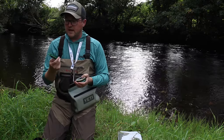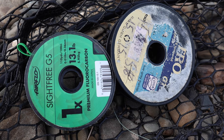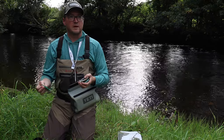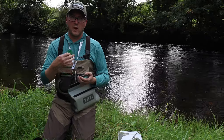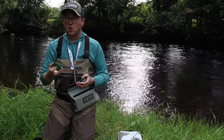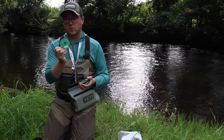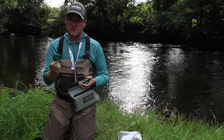I carry two spools of nylon as a rule. One is a spool of fluorocarbon - I don't advocate fishing fluorocarbon at night at all; you just don't need it. I tend to fish fluorocarbon before it gets dark, when you have a lot of residual light and sea trout act more like wary brown trout. With that in mind I definitely prefer fluorocarbon at that stage - usually 8 to 10 pounds, or 0.20mm diameter. This one is actually 0.26mm, 13 pounds, because there's a bit of color left in the water at the moment so I can get away with fishing slightly heavier.